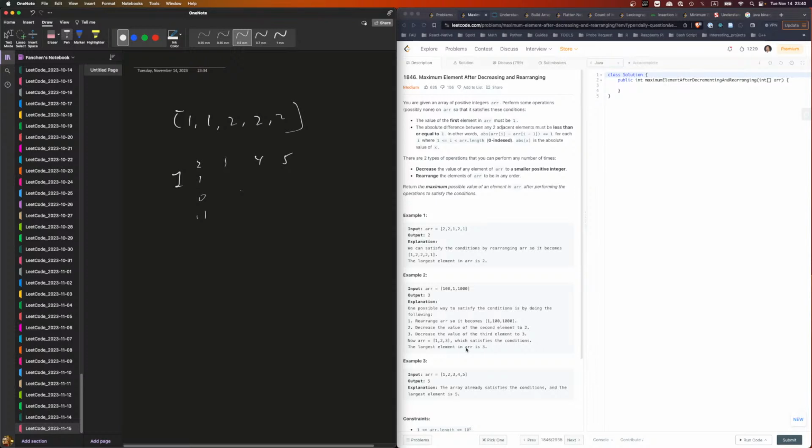If you have a giant value, then you have to drop it down to 2. If you have a smaller value, you leave it as is. If you have a bigger value, you drop it down.